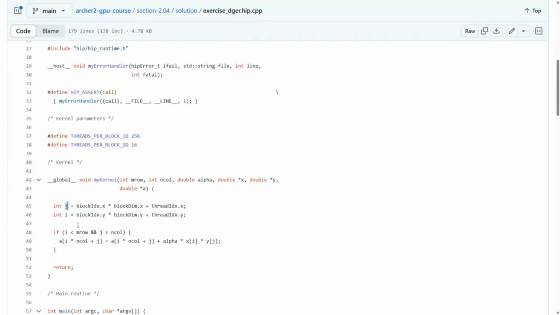Now, this can be quite confusing, because what you naturally do on the CPU is you say, well, fastest index, that's going to get my fastest running thing. So you need to think about it in the opposite way. What is fastest moving here? J is going to go over a whole column, and then the next column is going to be whatever our row number is times a whole number of columns, and then we're going to do the next column. Okay, so this means that the threads run fastest.